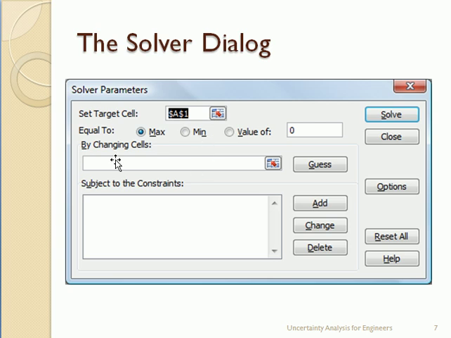And then in this box, you tell the solver which cells you're going to be changing. So you're going to ask Excel to vary some cells in order to try to achieve the goal. So we're going to try to vary X and Y, whatever cells those are in, in order to minimize our function. Later, when we do the second problem and add constraints, we'll put them in here. And I'll show you all this in a minute.